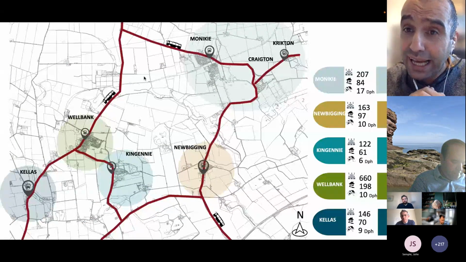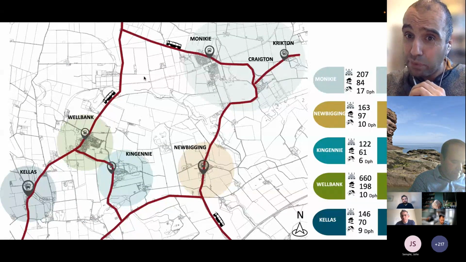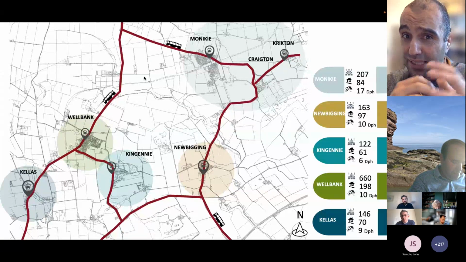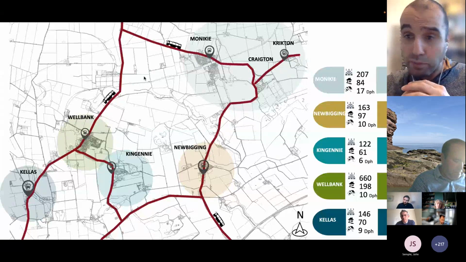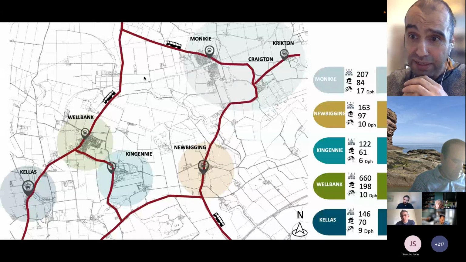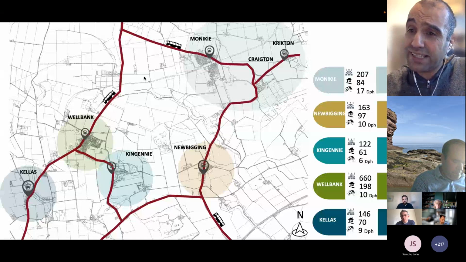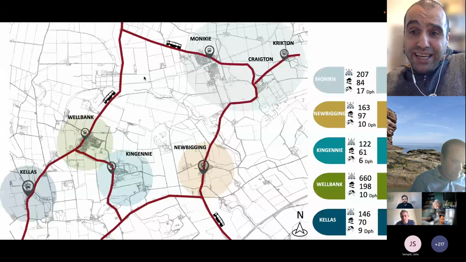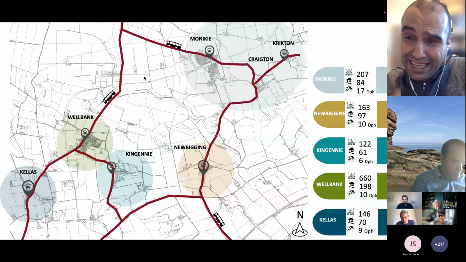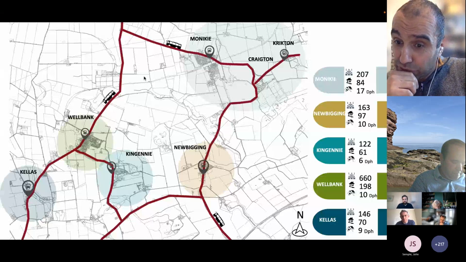We have looked at as well the housing and the population size between the cluster to do with Monikie and Craigton. We have around 207 people only with 84 houses. Newbigging around 163. Kingennie around 122.